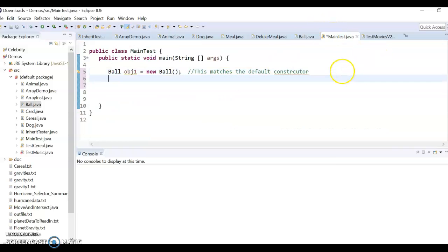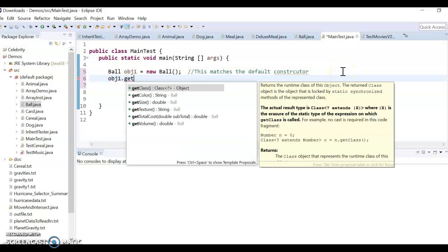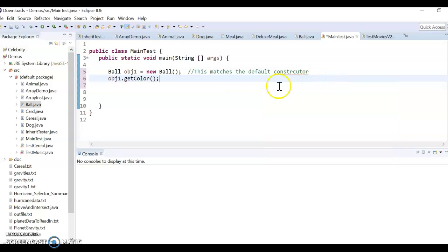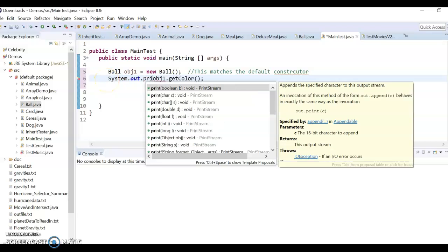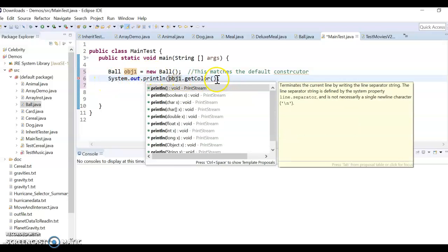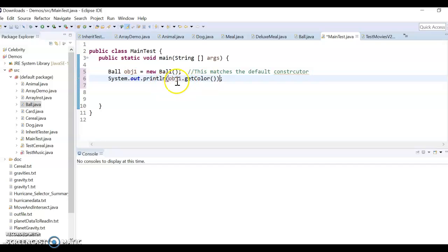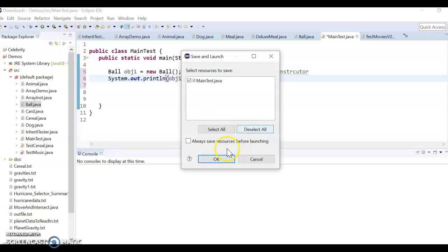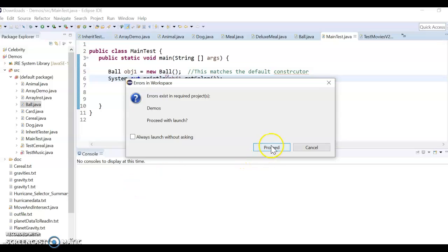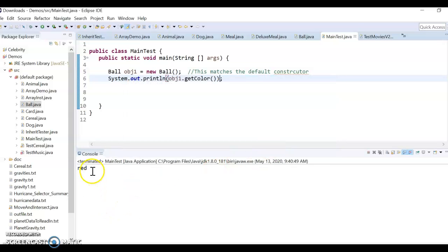So if I were to call obj1.getColor and print it out so I can see what it's doing, I'm expecting to see the color of that object. We just talked about that it's going to create a red ball. So if I run this code, I'm going to get red as output.